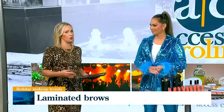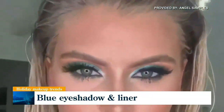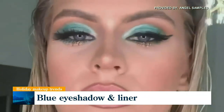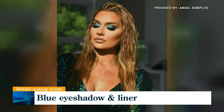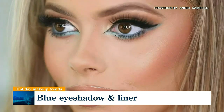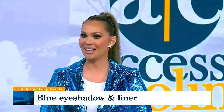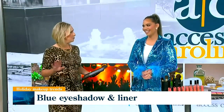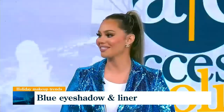Another look to keep an eye out for is blue eyeshadow. What's making this trend come together? The 80s and 90s trends are coming back in style, and blue eyeshadow is certainly one of them. It's a great complement for any holiday party — add some shimmer and sparkle and it goes a long way. You apply it a little differently, a bit more precise than in the older days, but the look is certainly eye-catching and bold. You can't be afraid to be bold this season — it shows confidence.